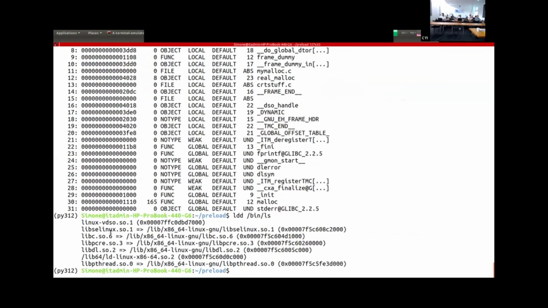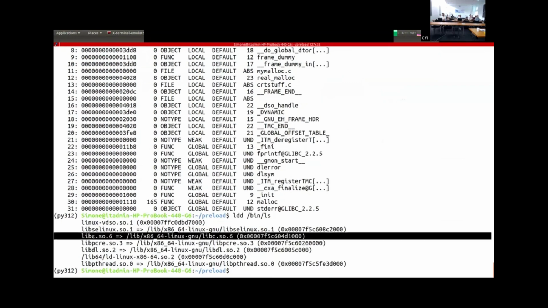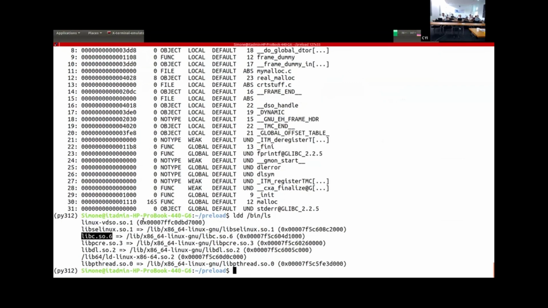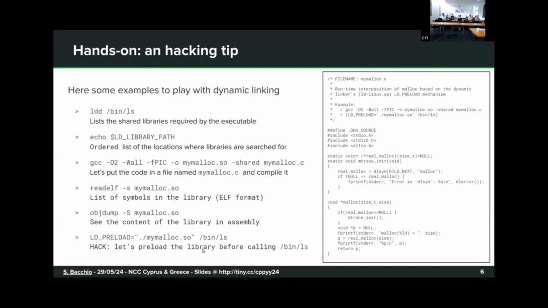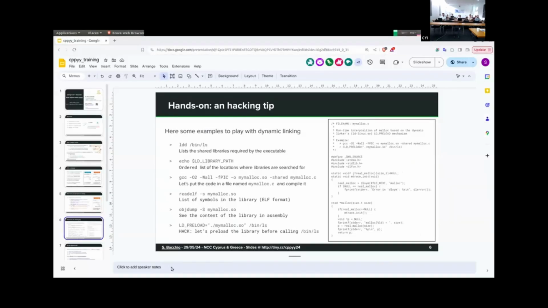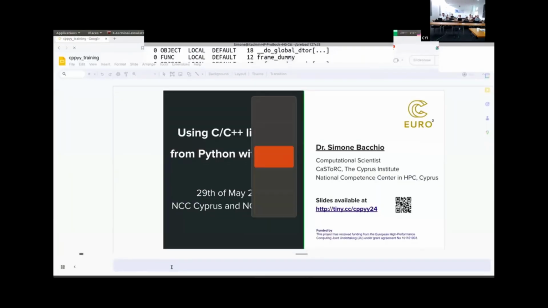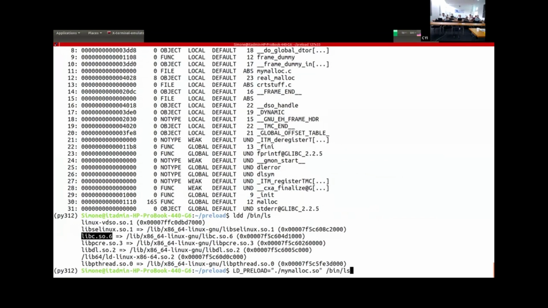So you can see that the standard function malloc is included in libc.so. This is where you find all the C functions defined. What we are going to do now, by preloading a library, is actually load the objects inside the library first, and then we launch the executable. What is this going to do? Let's see the first example, and then we discuss it.